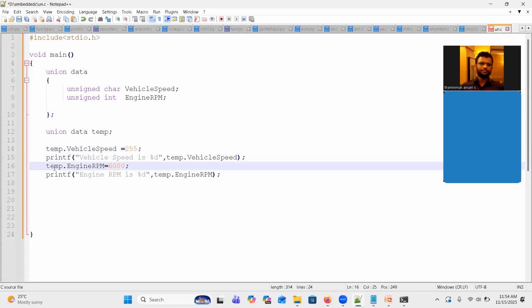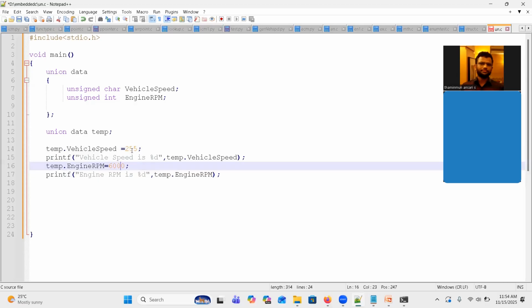The moment I use temp.engine RPM equal to 6000, the 255 I stored is lost. Why? Because to represent engine RPM, they require 4 bytes. They cannot do that in the remaining 3 bytes. As per our discussion, 1 byte is for vehicle speed, so only 3 bytes remain. So do we store the 6000 in the remaining 3 bytes only?